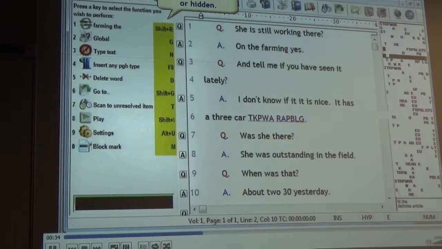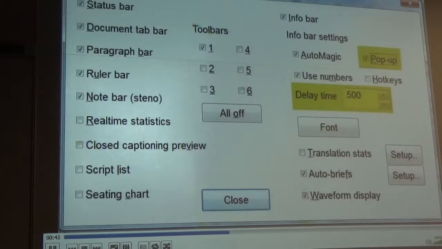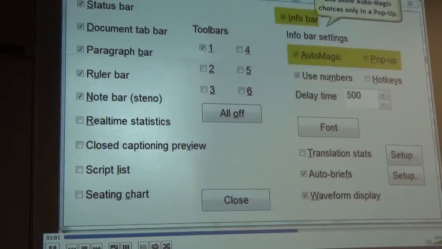Your AutoMagic choices can also be displayed in a small pop-up window that can appear after a short delay. The delay is expressed in milliseconds, and the default setting is half a second. So as I move my cursor, the choices offered by AutoMagic are brought closer to where I'm looking. In fact, you can hide the info bar entirely and still see your AutoMagic choices only in a pop-up. To do this, go to the View Toggles dialog and uncheck the box next to Info Bar, but leave the choices next to AutoMagic and Pop-up checked.